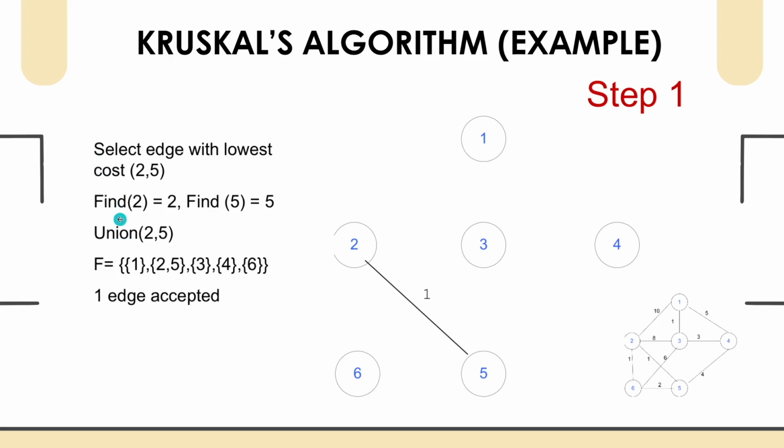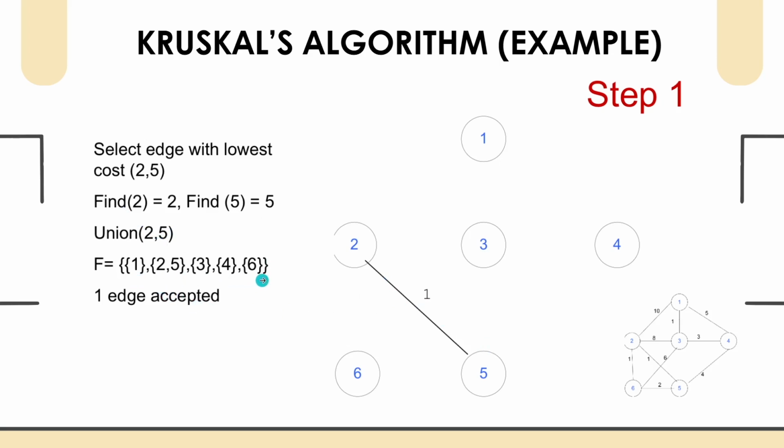The purpose of the find operation is to check what components are connected to that particular vertex. Initially, as you see, we started with a forest. Vertex 2 was a separate tree, vertex 5 was a separate tree. So find of 2 will yield 2, find of 5 will yield only 5, and when I take a union of 2 comma 5, that is going to be this edge. That is what we have done.